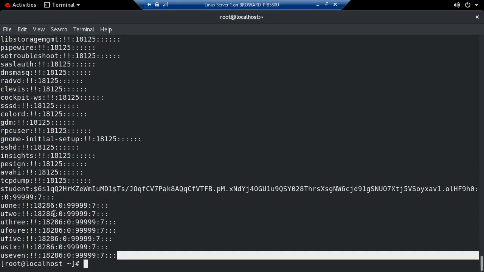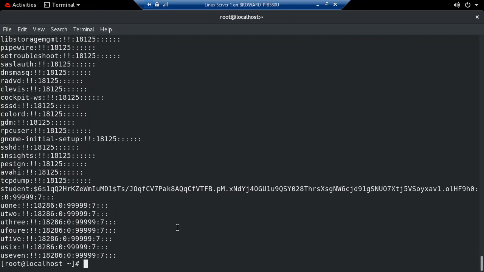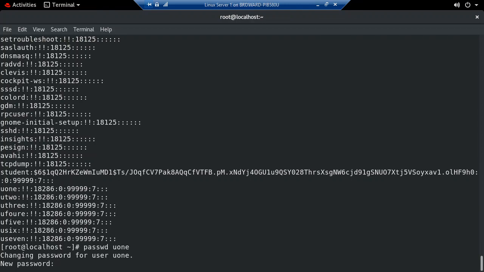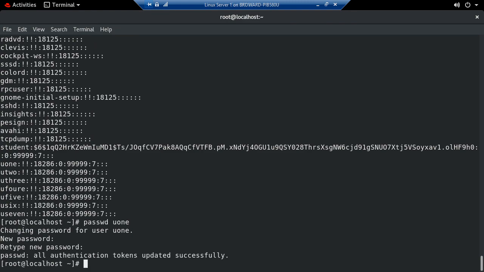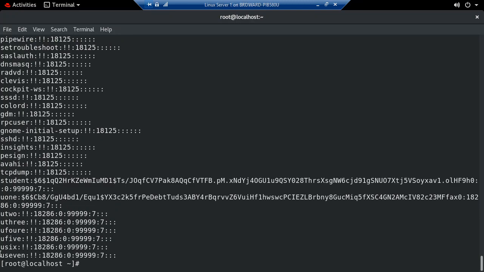So right now, I haven't set any of the passwords for these accounts. I could do it 2 ways. passwd, and then the user account name, then type the password twice. It's not going to show up on your screen. And if I cat /etc/shadow now, I can see U1's password has been set.